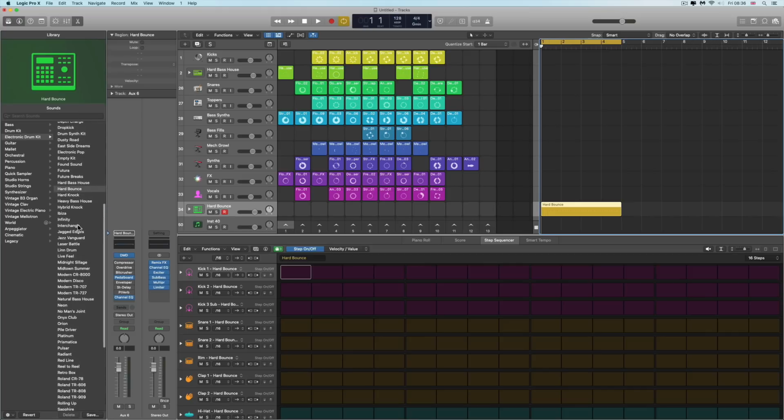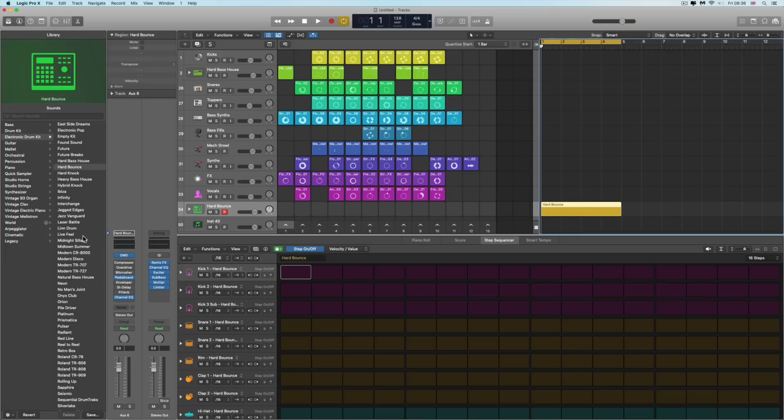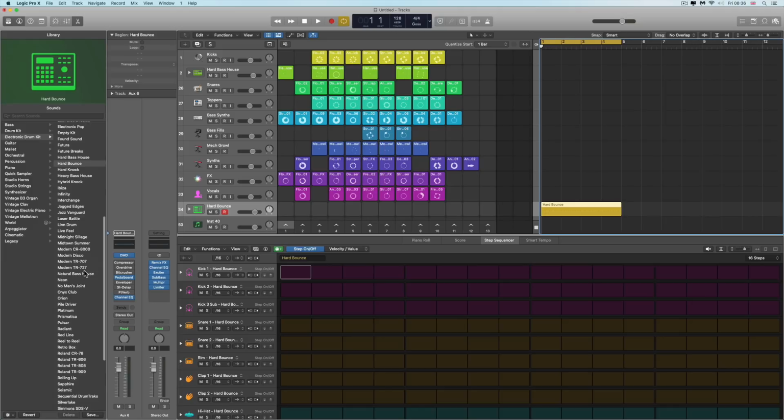So not only do we get all that contemporary new kits, but as they've ported over the packs from GarageBand iOS, we also get those packs with the classic drum machines. So we've got the LinnDrum, we've got the CR8000, we've got the Roland 707 and 727, we've got the CR78, 606, we've got the 808 and 909, and these are in pure form, sort of unprocessed. We've even got the Side Drum tracks there, look, sequential drum tracks, and we've got the Simmons SDS5.